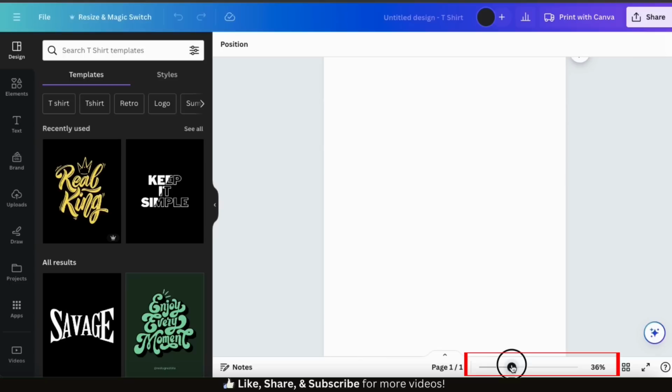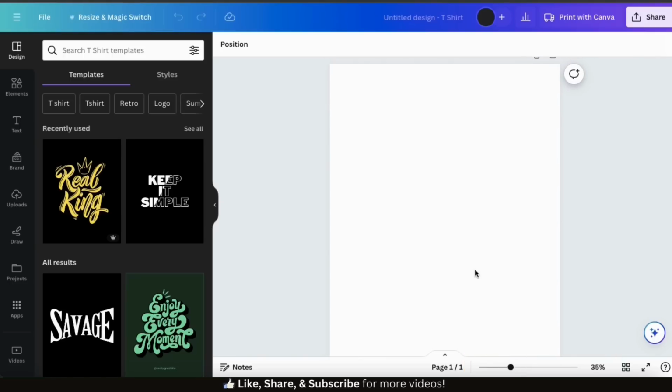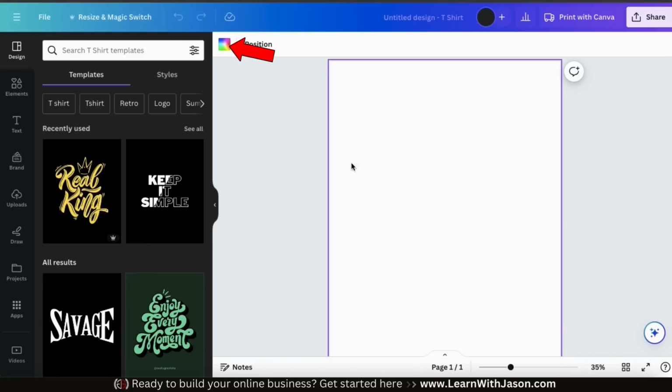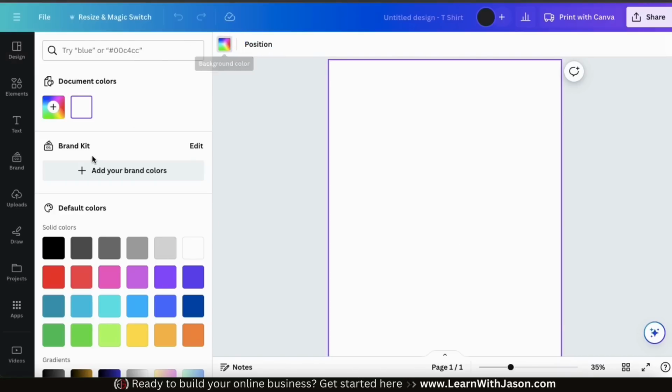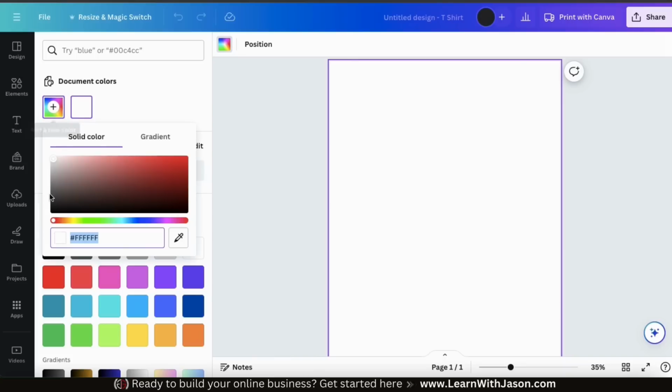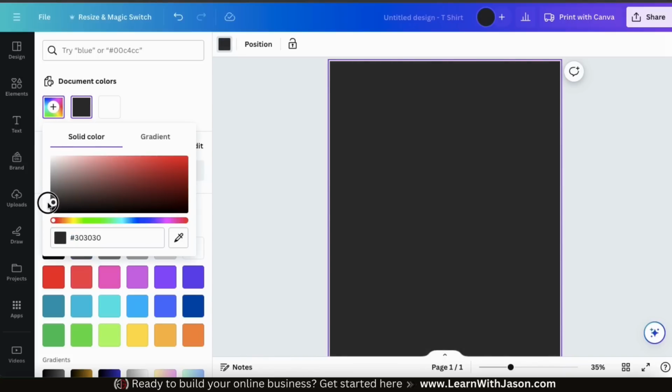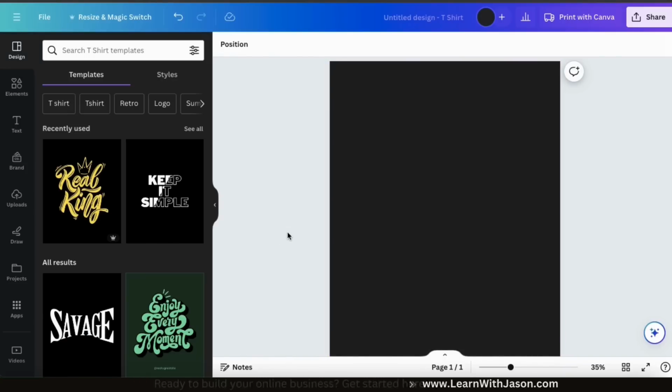Let's zoom in a bit using the slider bar at the bottom. There we go. Also, for my first example, I think I want to have a darker background. So let's select my template background here and click the color icon at the top toolbar. I can then select whatever color I wish to change my background to. When creating your t-shirt design, you want to try to create your design on a similar color to the t-shirt that you'll be uploading to. So now I'm ready to create my t-shirt design.